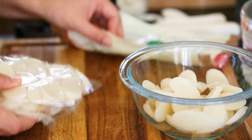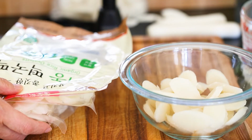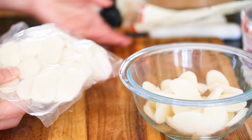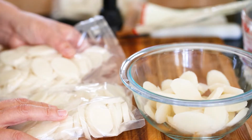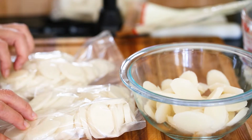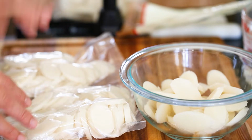So you may just want to rinse that. But yeah, that's my favorite brand. Otherwise, you know, you can buy others. Just note that just because it says rice cake, it's not 100% rice. Some of it are, some are not.